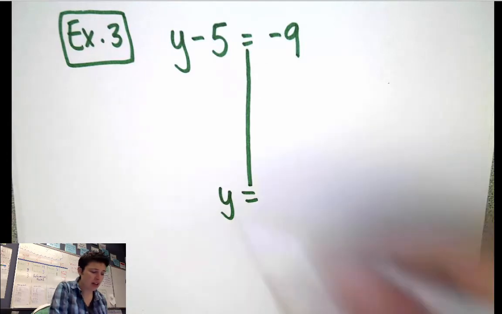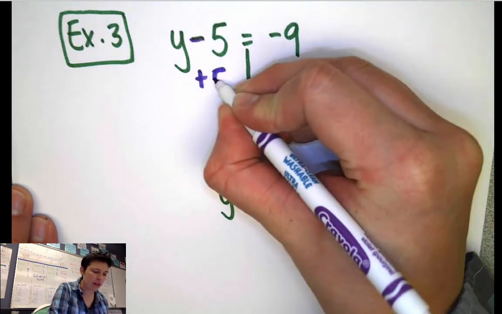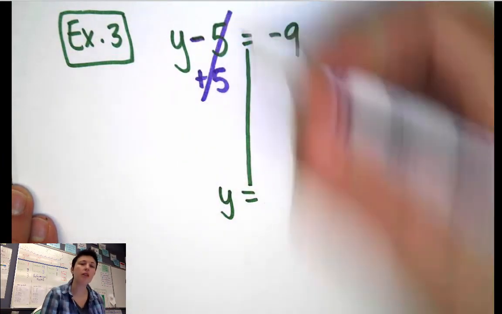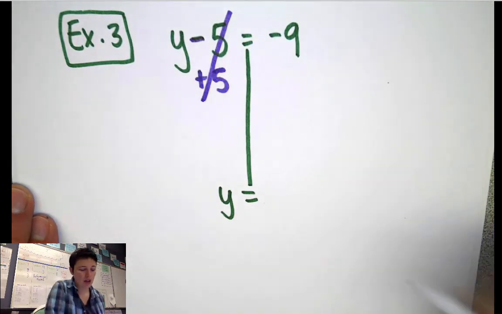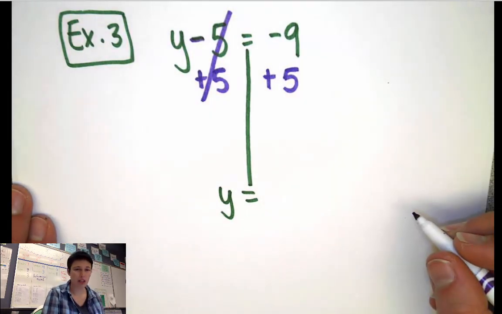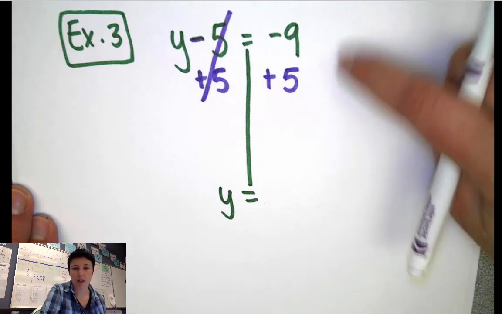So right now I'm looking at it and saying, okay, well, it's a minus 5. So if I added a positive 5 to it, a negative and a positive would make this cancel out to 0. It would get rid of it. But I can't do it to one side unless I do it to both sides. So I'm also going to put a positive 5 over here. Now I'm getting close to an answer. I've got y all by itself. I just have to know my negative and positive numbers.